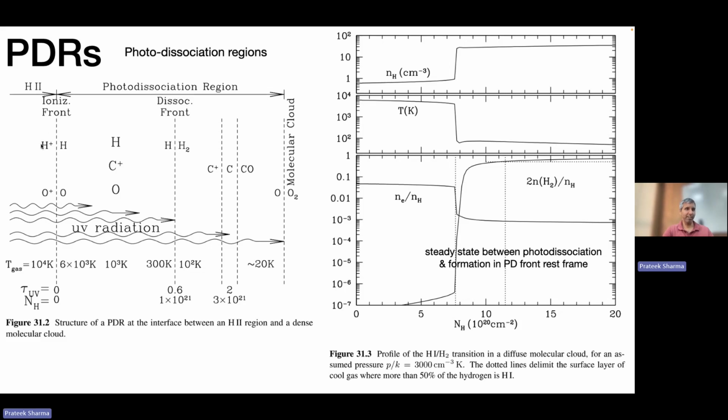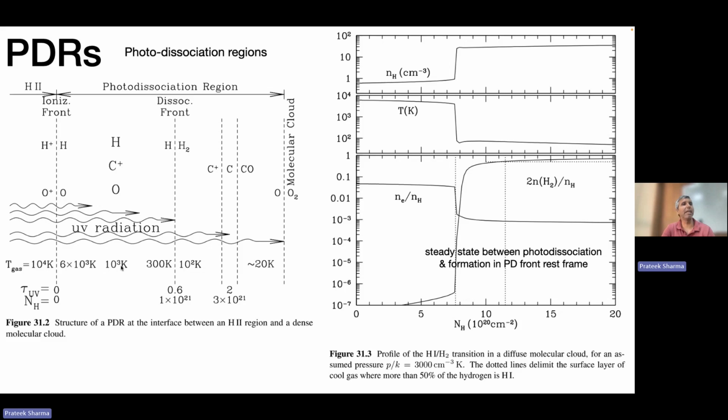So within this ionization front, hydrogen is all ionized, oxygen is all ionized. Outside this, hydrogen is neutral. So this UV radiation is between 10 to 13.6 eV, right? Everything which is greater than 13.6 eV is absorbed within the HII region. This is still UV radiation. It sort of moves. So what this UV radiation does is it ionizes carbon, for example, magnesium. It can heat the gas. So, you know, there are various things here. So T gas in the HII region is roughly at 10^4 Kelvin, okay?